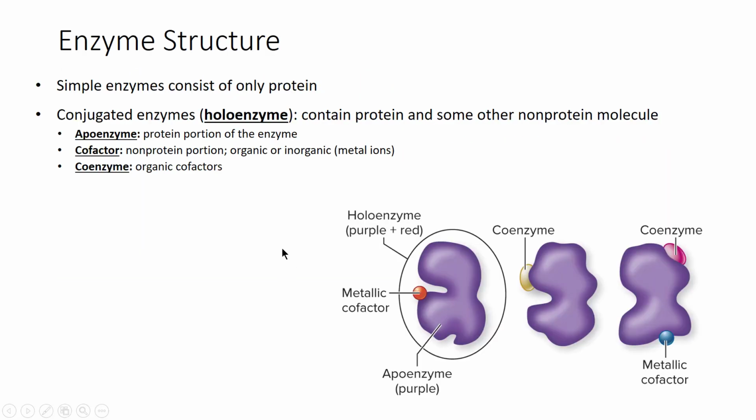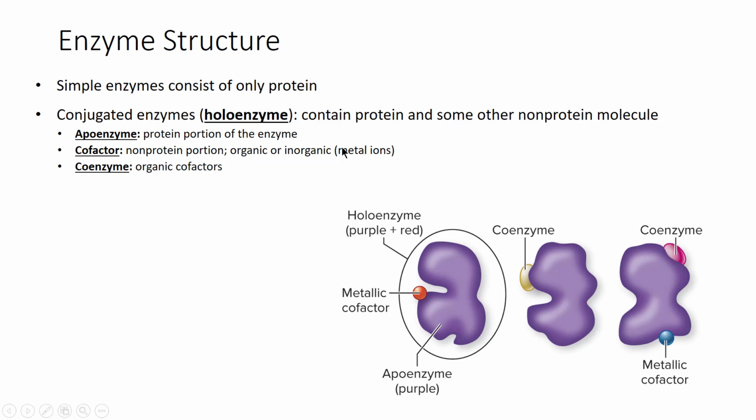A little bit more on the specificity of enzymes. There are some different variations of enzymes. Enzymes are considered an apoenzyme if it is just made up of protein. Most of them consist of the apoenzyme plus some kind of conjugate, which is either classified as a cofactor or a coenzyme. These are then referred to as holoenzymes, meaning that they contain some kind of conjugation. So you have some enzymes that contain organic cofactors, and then those that contain inorganic cofactors, which are very often metal ions and things of that nature.